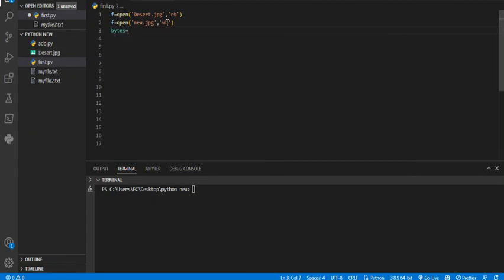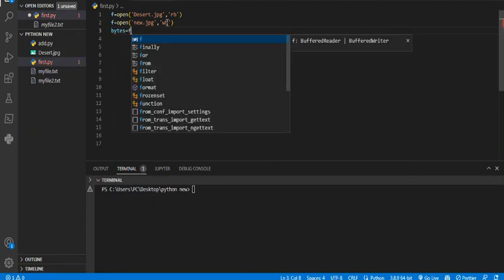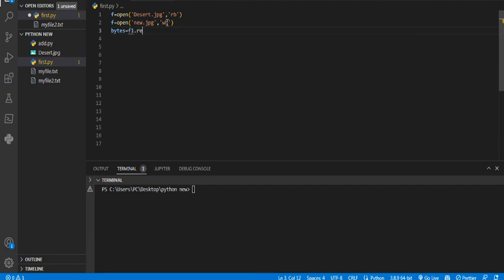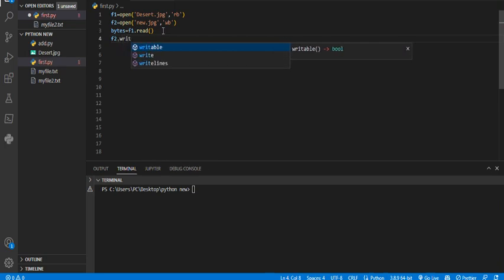If you want to display, just f1 dot read. Not the same file here: f1 you read, and write f2 here. f1 dot read, next f2 dot write bytes.